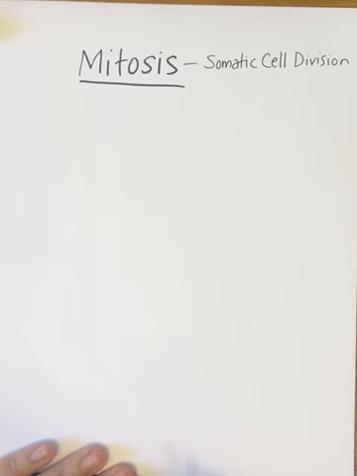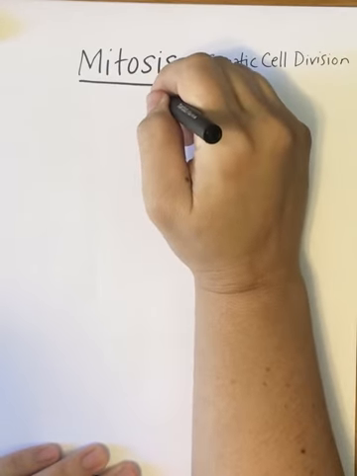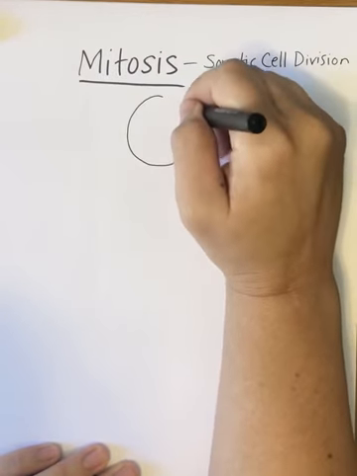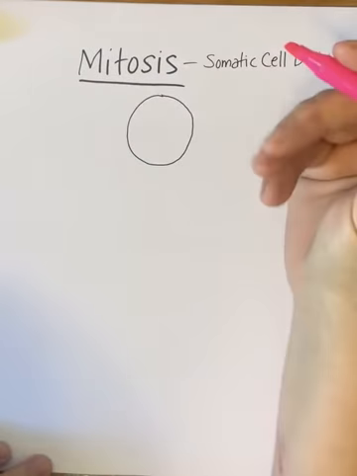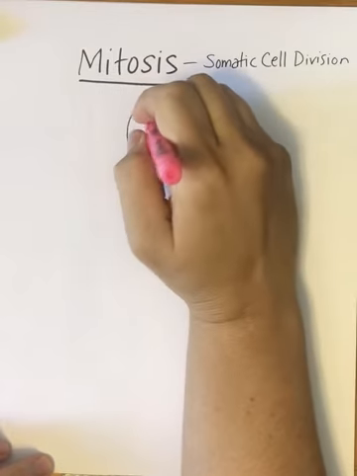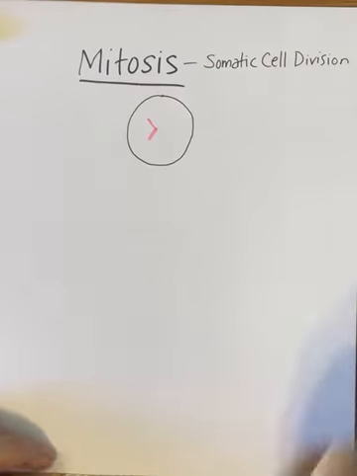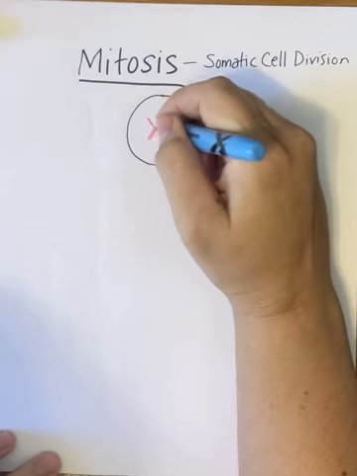When we talk about cellular division, you literally need to understand first that before your cells can divide, you have to take your chromosomes, which are one set from your mother and one set from your father, and they have to duplicate. So I'm going to draw chromosomes from my mother in pink. So I have one set of chromosomes from my mother, and I have one set of chromosomes from my father, which I'll draw in blue.